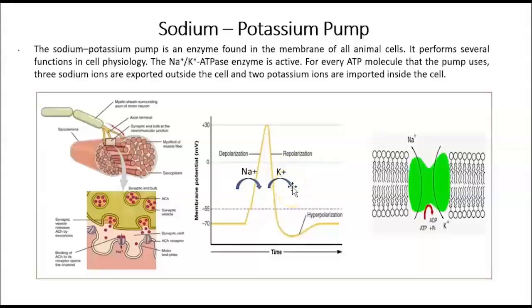One very important concept to understand is the sodium-potassium pump. If you think about it, if all the sodium goes inside the cell, eventually the cell will run out of sodium to go in. If the potassium goes out of the cell, then eventually the cell will run out of potassium to go outside the cell. So how do you reestablish this potassium back in here, and how do you take out the sodium from inside the cell? That's when the sodium-potassium pump works. So the sodium goes in, but the sodium-potassium pump pumps the sodium back out. The potassium goes out, but the sodium-potassium pump pumps the potassium back in, therefore reestablishing the potential necessary for this process to happen over and over again.